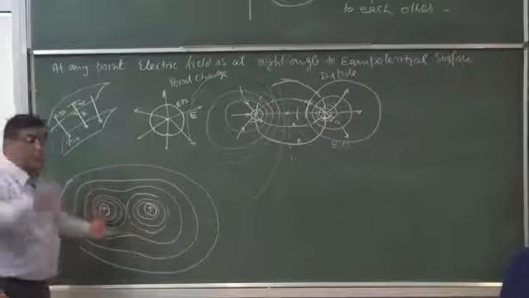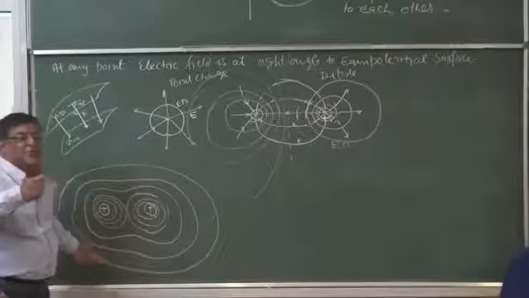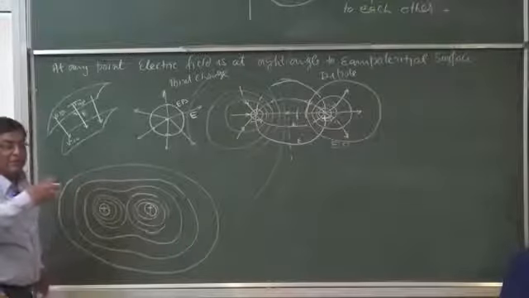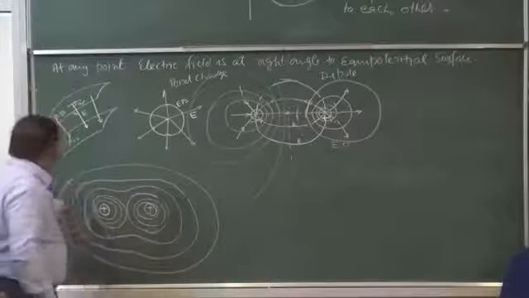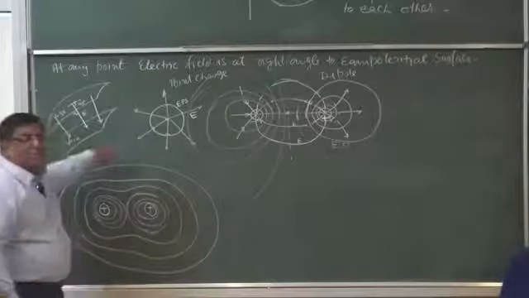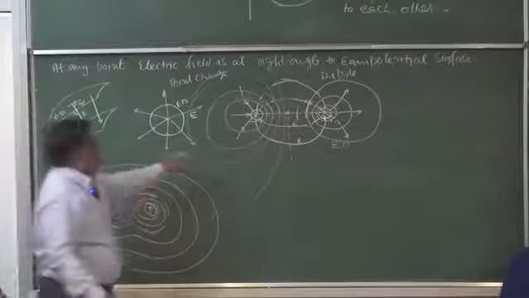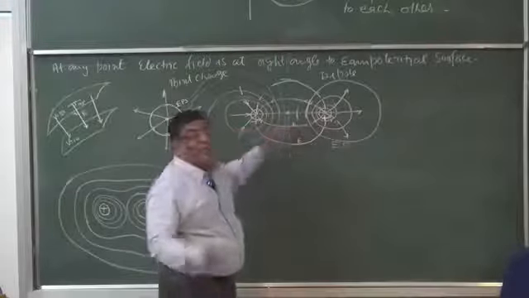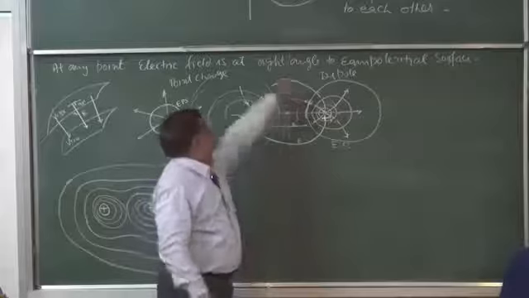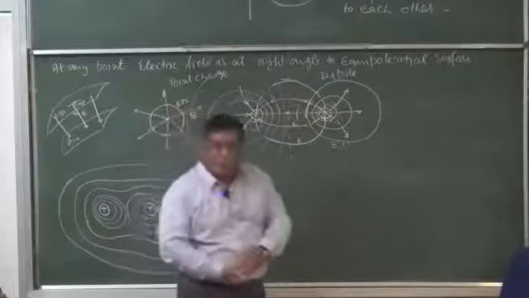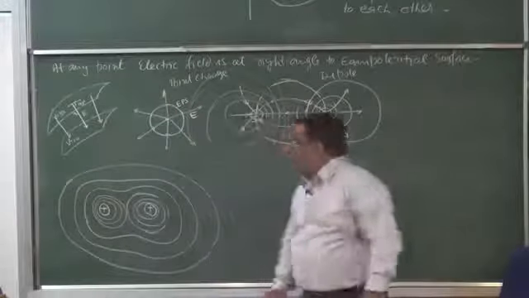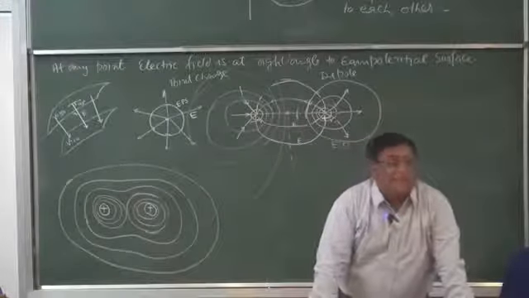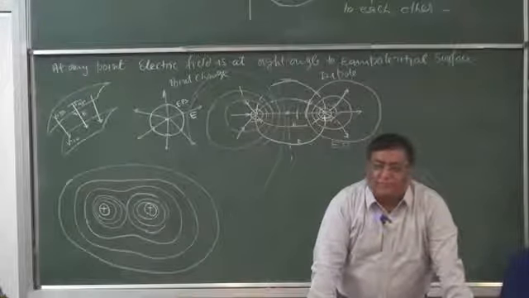because if we see it from a distance, what will appear to us? There is a bundle of positive charges lying here, a bundle of positive charges like a point charge. So this is their equipotential surface, just like a sphere. Here, if we see it from a distance, plus and minus will make zero charge, and for zero charge there will be no equipotential surface. So this is the difference. You must remember all this. Sometimes it is asked in the examination to make out the equipotential surface for such things.